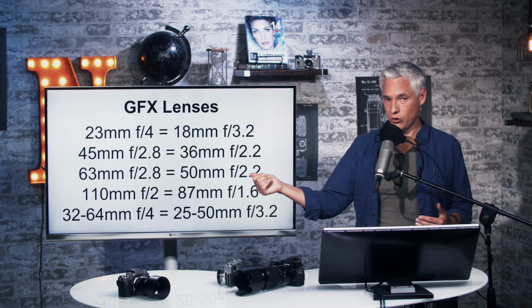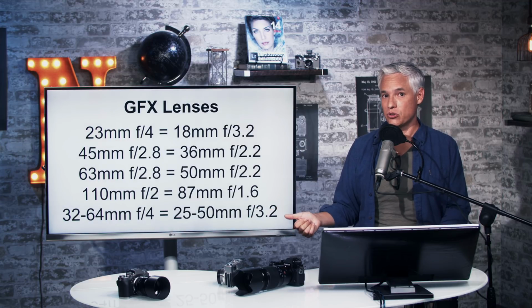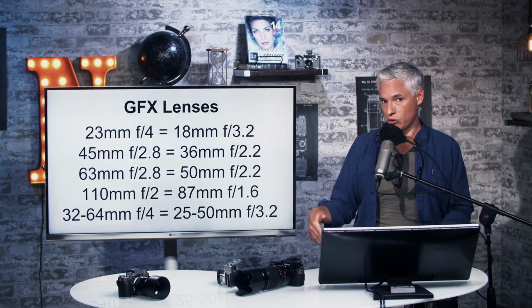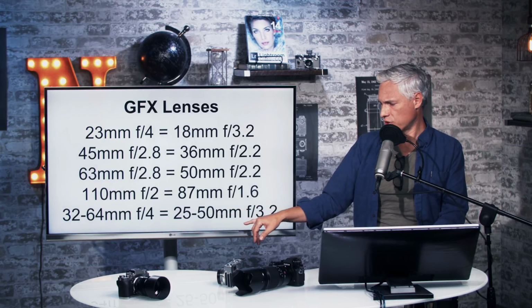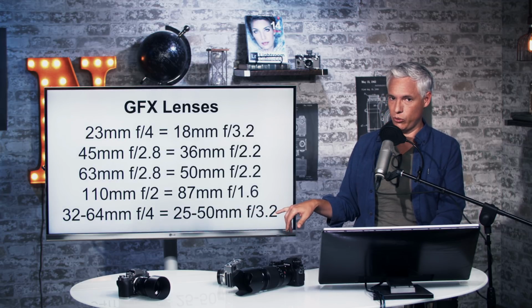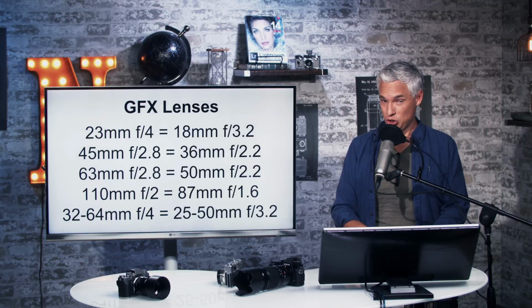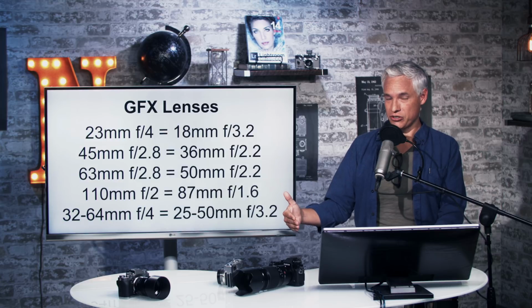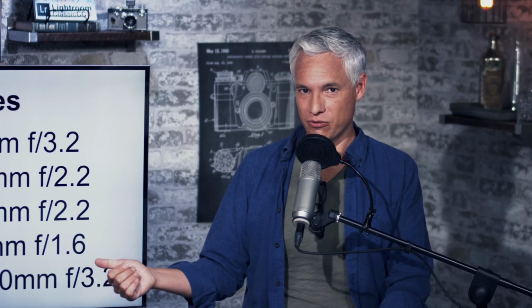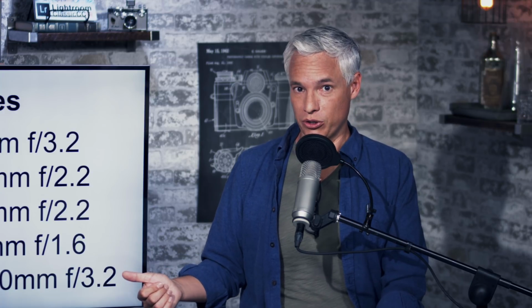So the available common 35 millimeter lenses are actually faster and will thus give you shallower depth of field and even better low light gathering capability. Their normal zoom lens here is equivalent to a 25 to 50 millimeter f3.2. And lately we've been testing the Canon full frame EOS R 28 to 70 millimeter f2. So that's more than a stop faster, even in the equivalent terms. So the idea that the medium format cameras produce shallower depth of field, more background blur, just doesn't hold up in the real world.